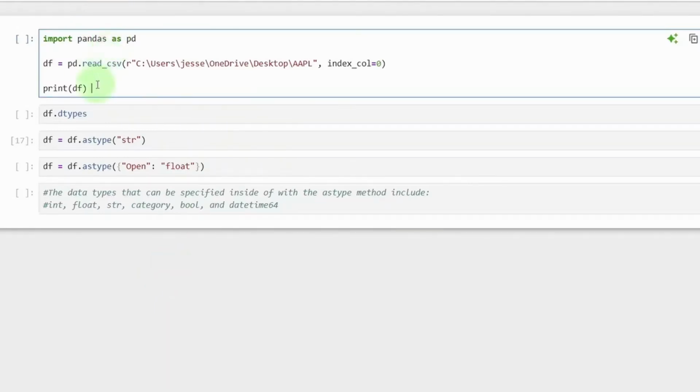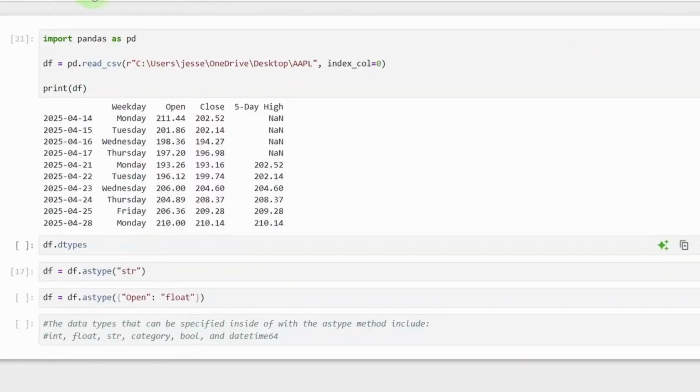First, let's look at this first cell and see how we're bringing in our data. So we're bringing in the pandas library, giving it the alias PD, and then we're using the pandas read CSV function to bring in the Apple data set. And we're assigning it the variable name df. And so this will be a data frame. And then we're printing it right here. So let's look at it. Here it is. Here's our df data frame with this Apple stock data.